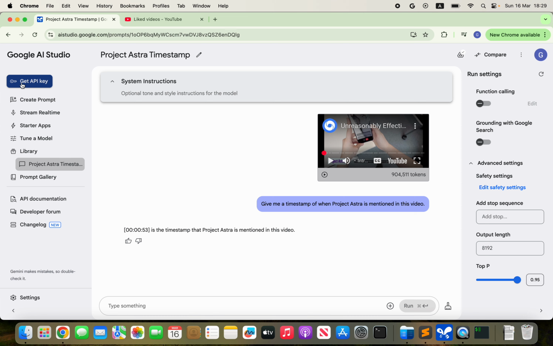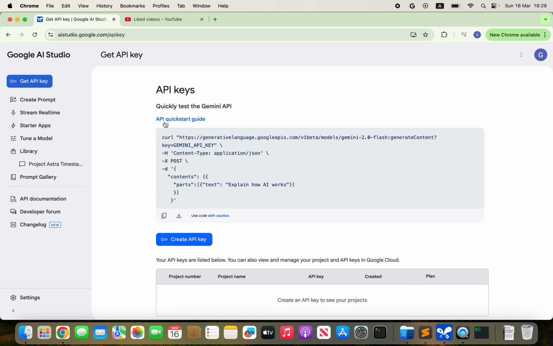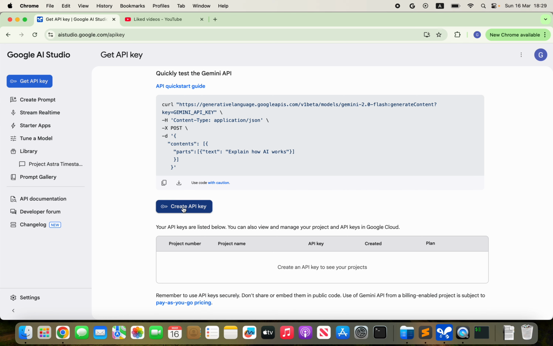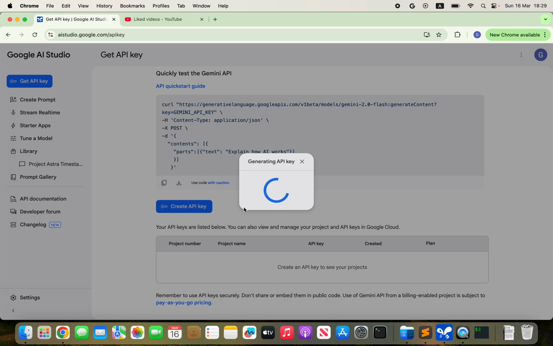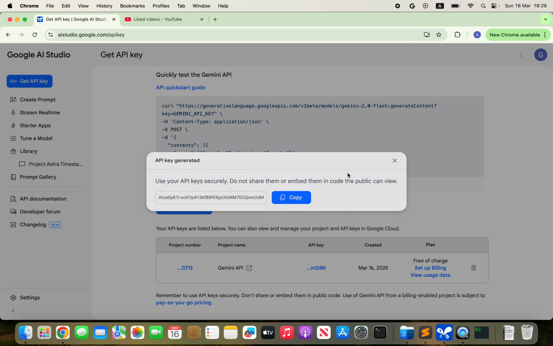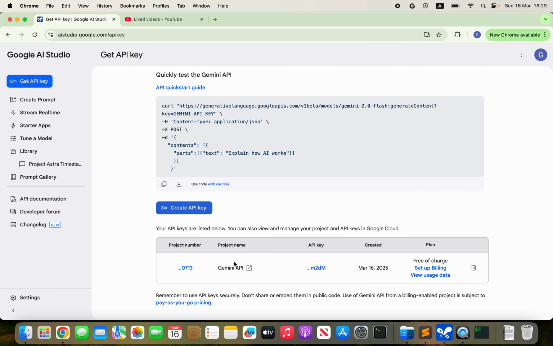So at the top left, you see this Get API Key button. So we're going to press it, and then we're going to create the API key through this button. Okay, so now the key is generated, and the simplest way we can interact with the model through the API is by using this shell command.